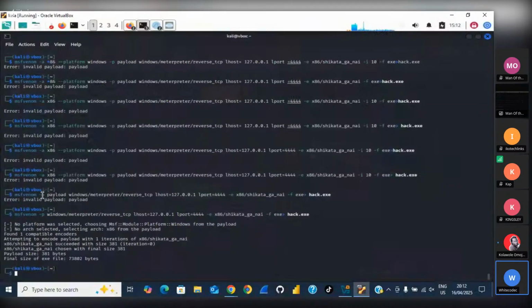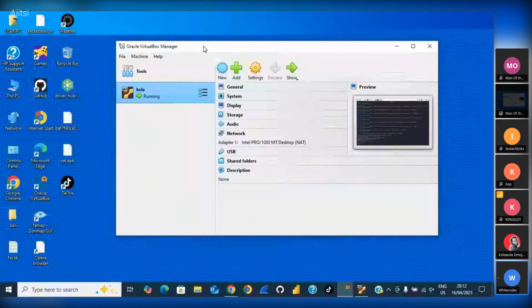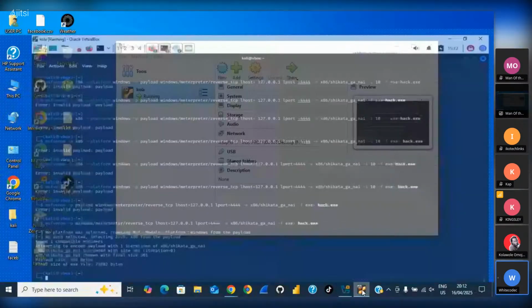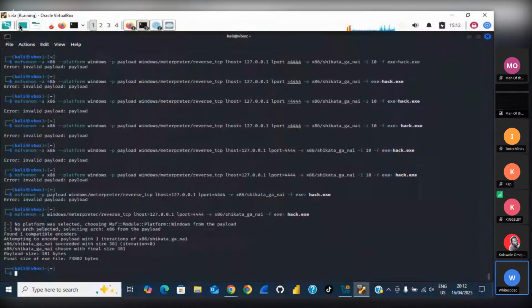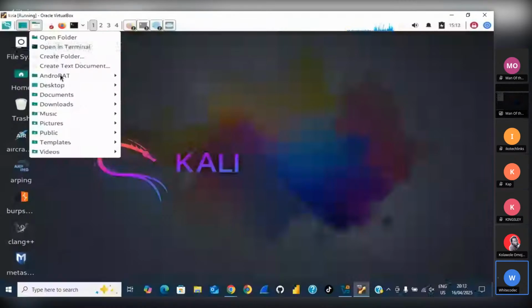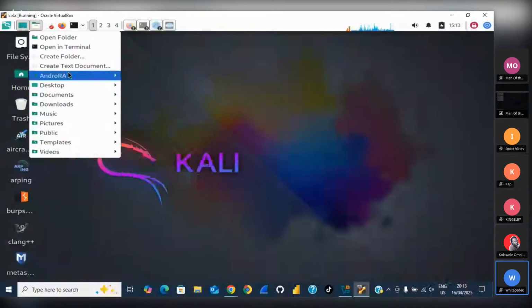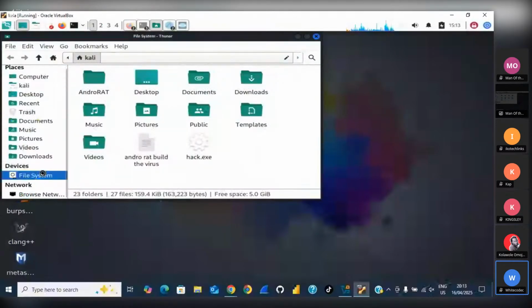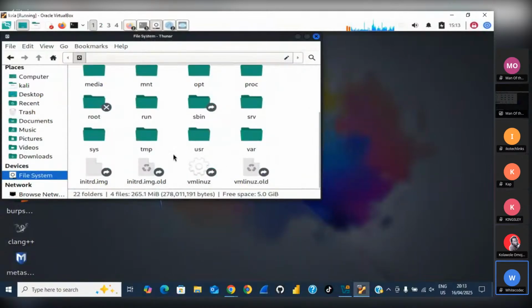Yes, the P stands for payload on its own.